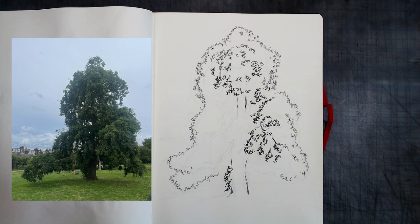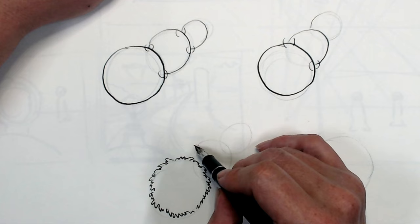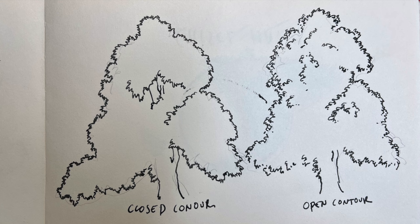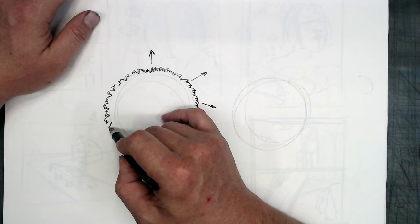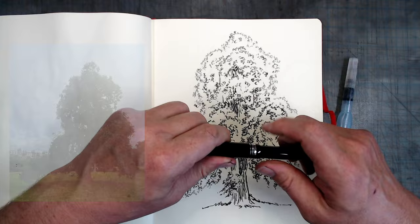The second principle is to show complex overlapping shapes by keeping the contour open. If we have two overlapping shapes, instead of connecting their contours, if we allow the contour of the shapes further away to fade out where they're being overlapped, it gives a stronger sense of depth. Here are two examples of trees: one with fully closed contours on the left, and one with an open contour on the right — the right looks more three-dimensional. The last principles are to look at the general pattern of the leaves, which tend to grow upward at the top of a leaf bundle, more horizontal at the sides, and at increasingly downward angles at the bottom, and also to keep leaf textures random enough to look organic. Watch out for repeating patterns and leaves that are all the same size and grow the same direction.